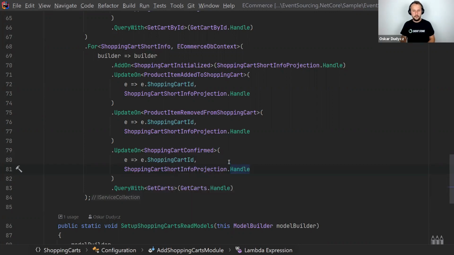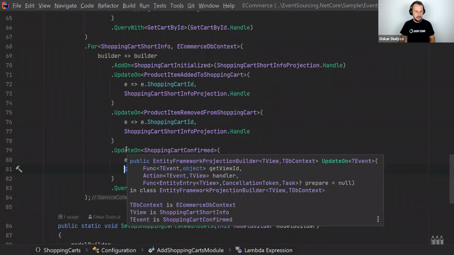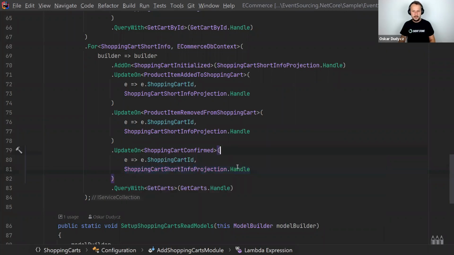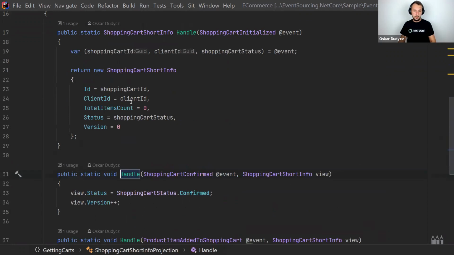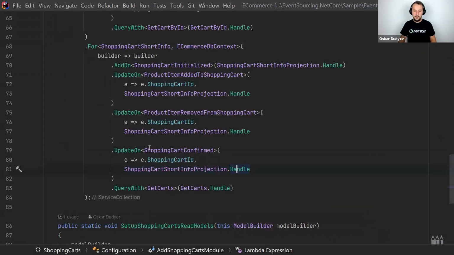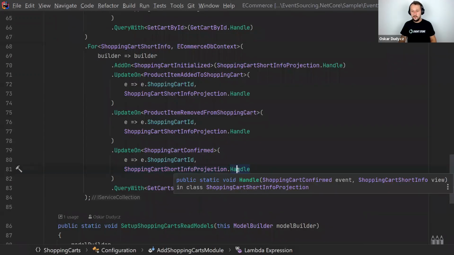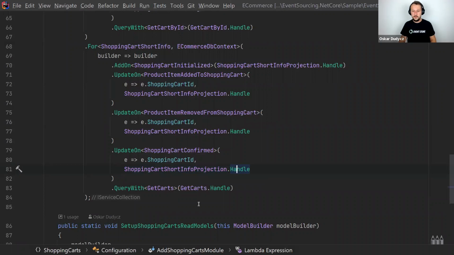So it's not possible to inject a method that has a signature different from what we expect. Thanks for that, our projection logic is clean. We could even unit test it or integration test it, and we still have compiler checks because of that.